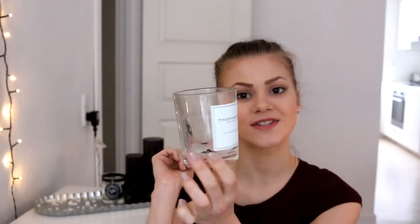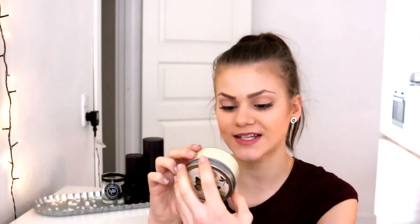Next is a candle from Tombow, a Danish beauty brand — a scented candle called Calming that smells lovely. I'm going to clear out the leftover wax and use the jar to store some brushes because they're actually pretty cute. Another candle is the chocolate scented one from Tiger — it smelled like very artificial chocolate but still really, really lovely and I liked it. And another scented candle was the Fresh one, which smelled really, really good as well — very calming and kind of floral. I just really love scented candles.